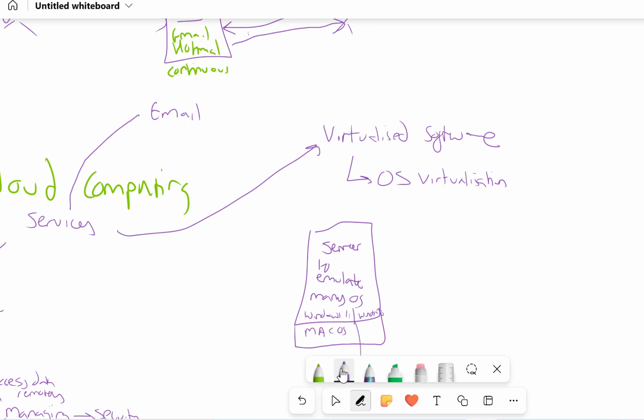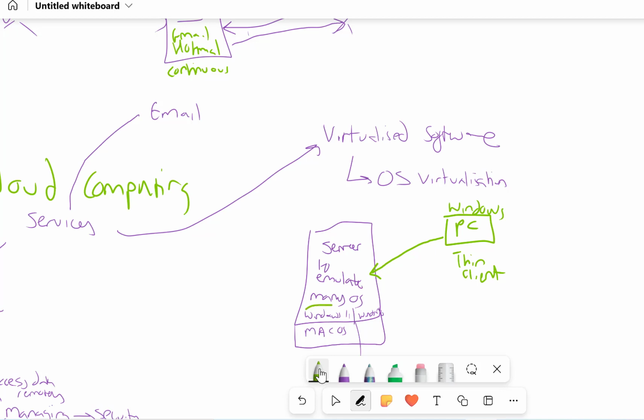Why would that be useful? Well, here's the thing. Let's imagine that you're a game developer. You're testing out your game on a PC. You're testing it out on a Mac. And let's imagine that you want to run it, but you actually don't have any Mac computers. You've only got Windows. You can't afford Macs. What you can do is turn this to a thin client, which means it's just like a screen. You can connect your computer then to the server. The server will then pretend to be your computer.